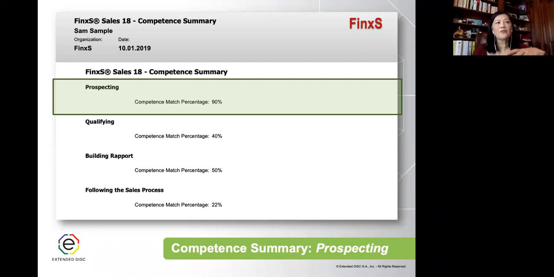I think one of the general takeaways for people is that, whatever level of data you want to generate, you have the option to customize it. You can look at just very clear, succinct numbers, as Markku pointed out. Or, if you're more focused on development of the individual, where you're looking at specific behaviors that support this particular competence, then you can run a full report. So you have all these options, which are great. And not only that, you have the sales capacity assessment that also complements it.